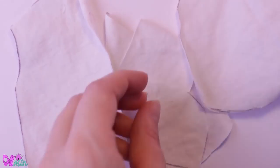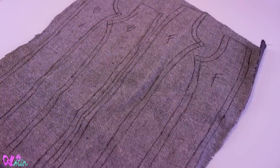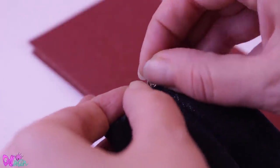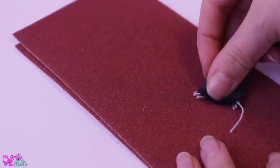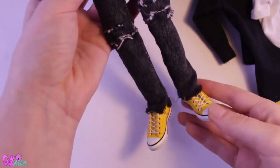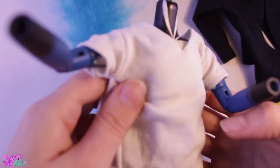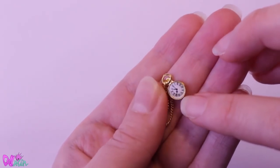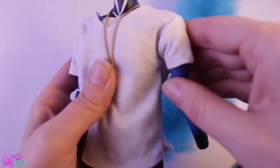But I also made him a white V-neck t-shirt and black jeans, which I roughed up a bit with sandpaper. Only his father's golden pocket watch and his outfit is complete.